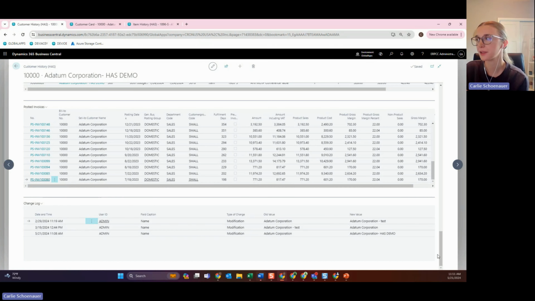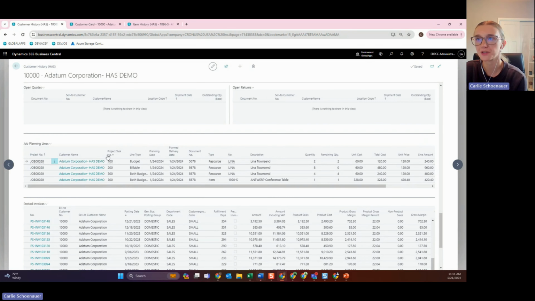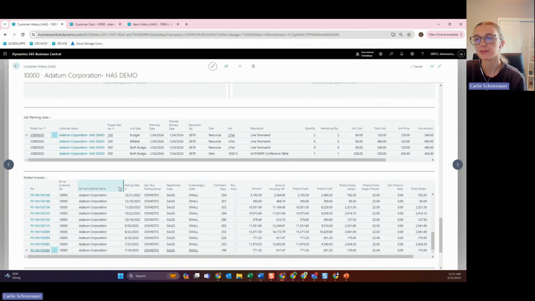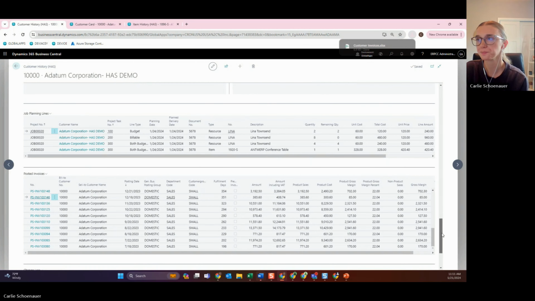So again, the great thing about this is you install it and it's really all ready to go for you. There's no major setup or really any setup at all. And the other thing to know is any of these kind of statistics that look like a line view, right? Kind of like an Excel sheet, you can always open in Excel and send these to Excel, which is nice. Okay, so I can open that up, downloads directly to Excel for me as well.